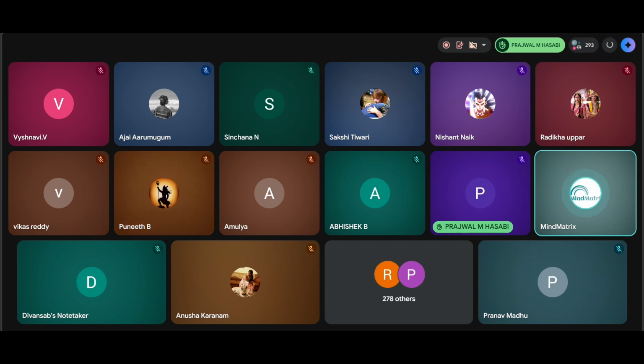So do your task, complete your task by tomorrow. Otherwise, it will be harder for you only. It will be difficult for you to complete, because after that we are moving on to the backend and other functionalities. Okay, so complete it by tomorrow in Android Studio, how to create those UI screens in your Android Studio. Okay, understand, right?